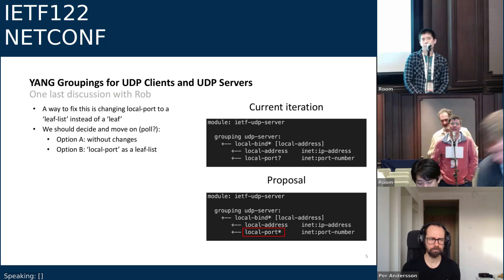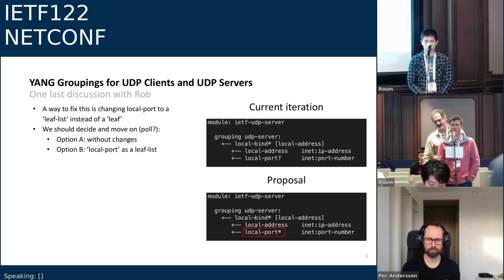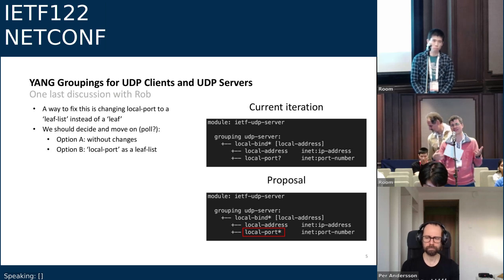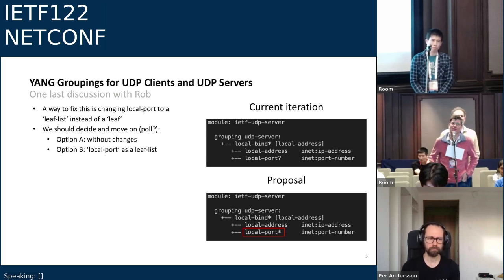So I think there's probably hypothetical cases where you might want a server running on two ports, like a migration or something. So I think that's certainly, in my mind, possible. I was going to make a comment about maybe checking what Linux does here and whether it allows it or not, because that might give an indication as to whether this matters. Even having said that, I think there's a desire.